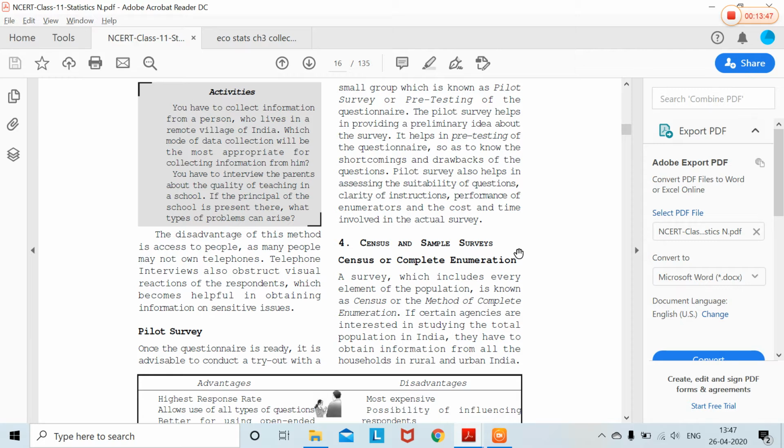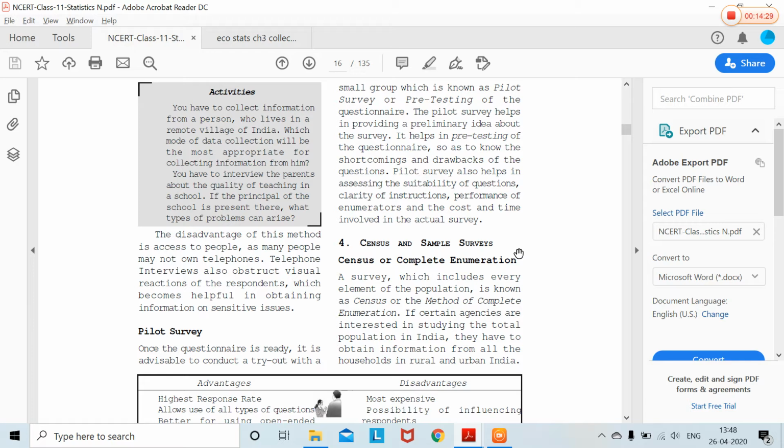Like if I want to know the popularity of a film star among the school students, and that too particularly St. Michael's, then who all are covered in my field of study is all the students of St. Michael's. Or maybe I want to know which car is most loved by the people of our area. So the universe of my study, the population of my study, will be all the people living in my colony. They will be falling in this category. I will be going to them and asking the questions.